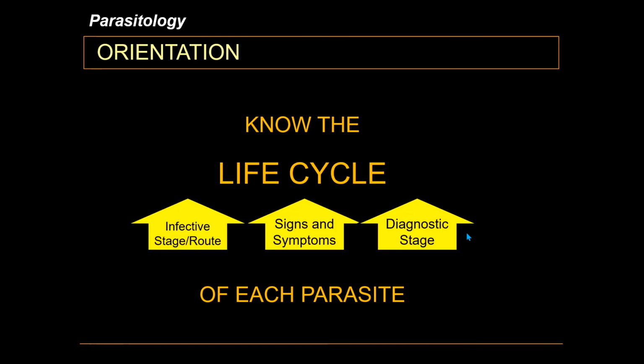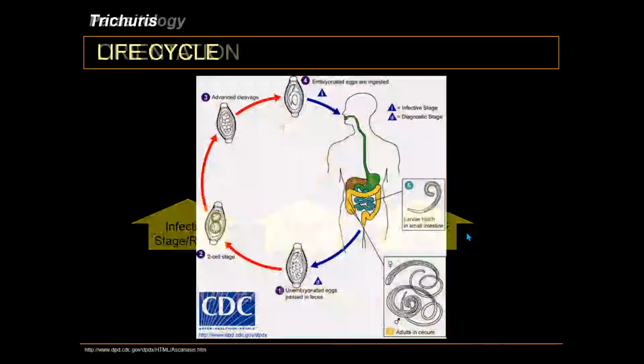And try to stay away from the non-specific or the constitutional signs and symptoms that almost all parasites would elicit, such as, for example, abdominal pain, weakness. So all our patients would eventually have weakness. So maybe it's high yield for you to understand specific characteristic signs and symptoms associated with specific parasites.